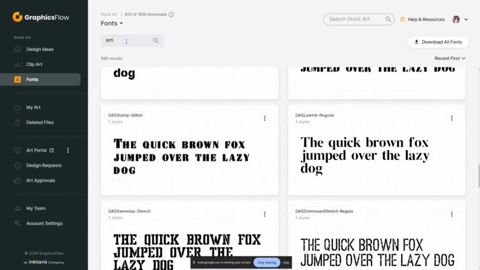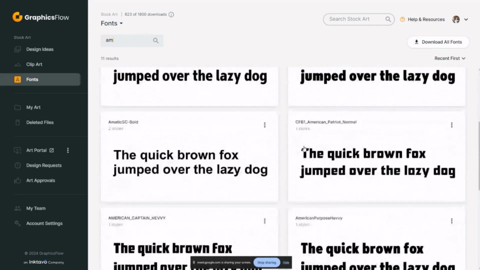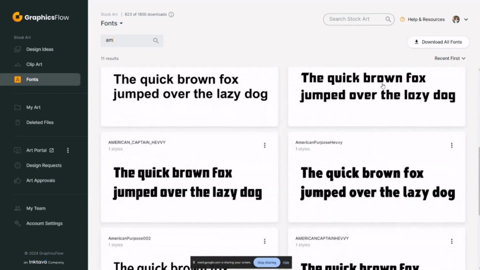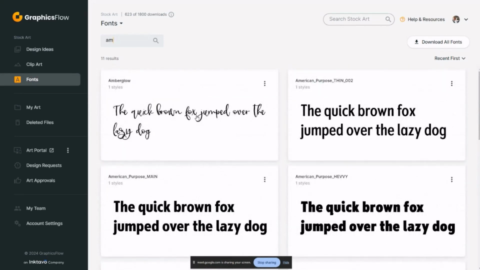And if you're into Marvel or the comic book world and you wanted the Captain America font, there you go. There's the Captain America font right here. We've got Guardians of the Galaxy. We have all these fun, cute, scripty fonts that are very popular right now. So when the client signs on to GraphicsFlow, they can download the complete font set, the whole thing, and they can install it. And those fonts will be available on any of their graphics programs, Mac or Windows.